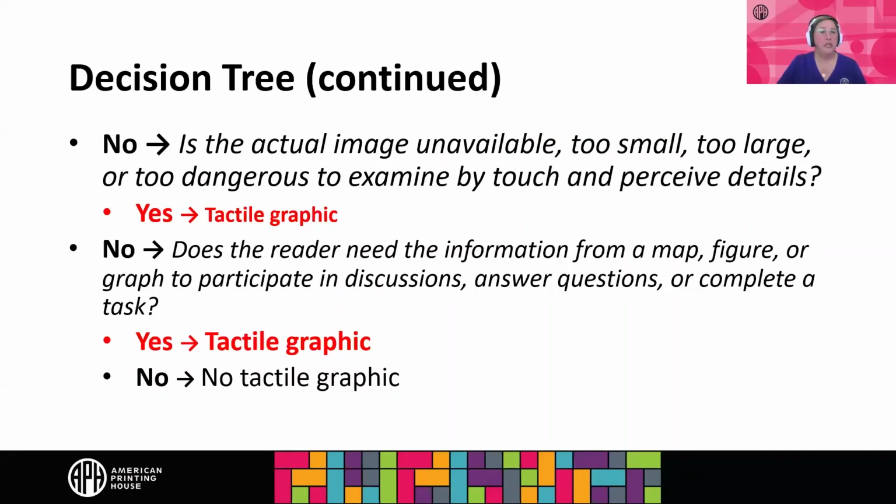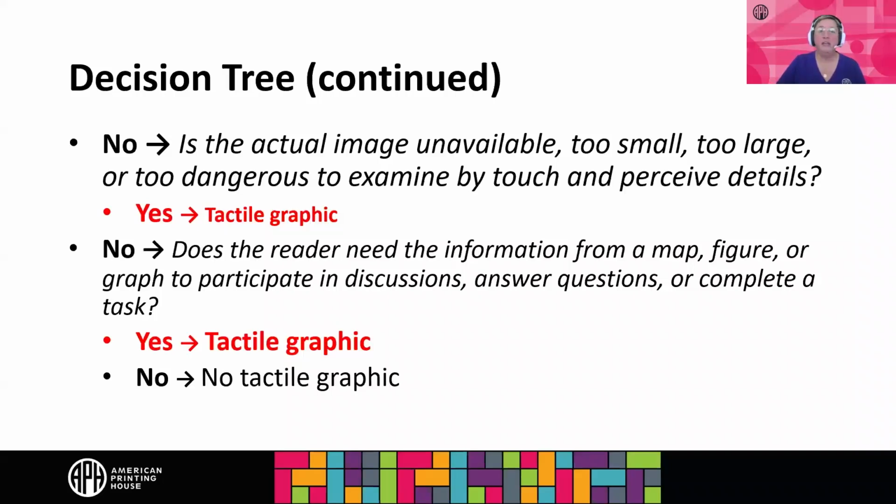The decision tree continued. Is the actual image unavailable, too small, too large, or too dangerous to examine by touch and perceive details? If it is not, and you are able to put the actual object in a student's hand, then you don't need a tactile graphic. Providing them the actual object is a better way to go. If that's not possible, then a tactile graphic is what you need to do.